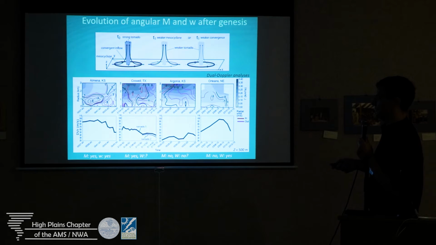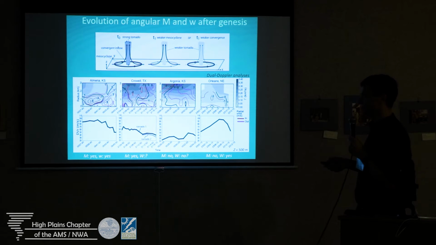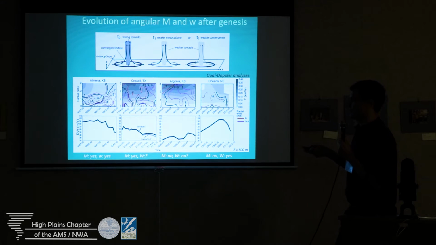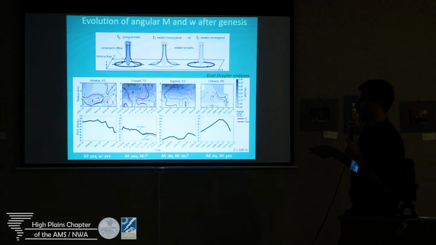I guess what we're trying to do is correlate changes in the wind speeds of the tornado with changes of the angular momentum or convergence in the mesocyclone. You can sit here and dissect this for probably hours. I'm not going to subject you to that. I've added this tiny little cheat sheet down at the bottom, just subjectively correlating the rotational wind speed in the tornado with either updraft, so convergence or divergence, or the angular momentum.